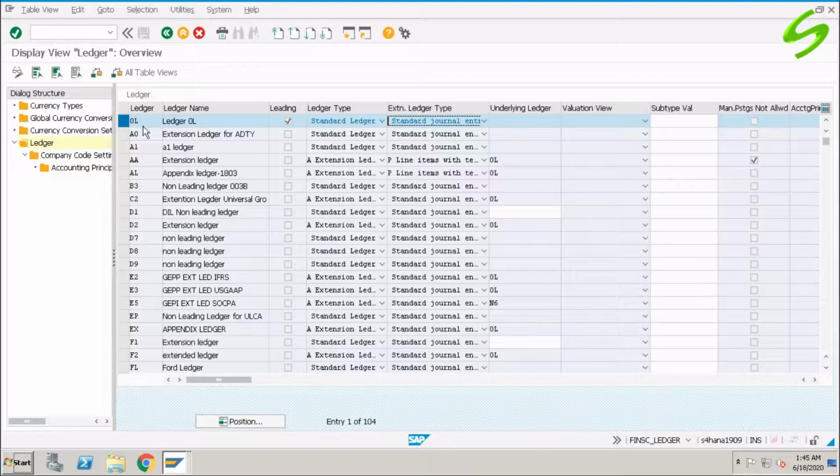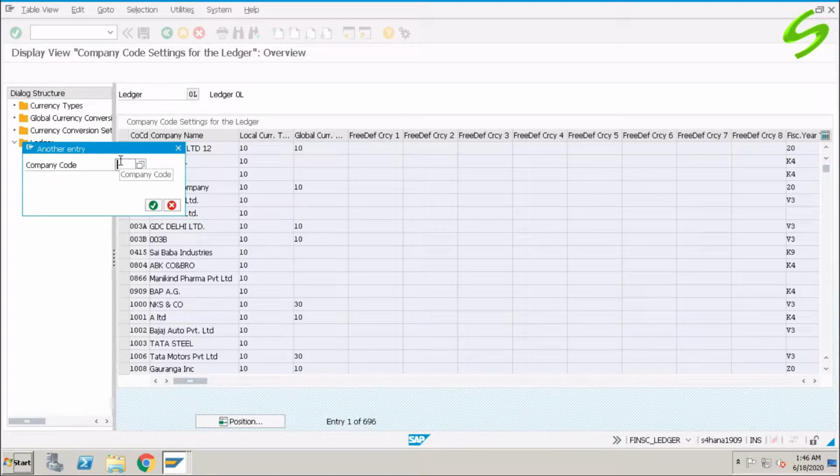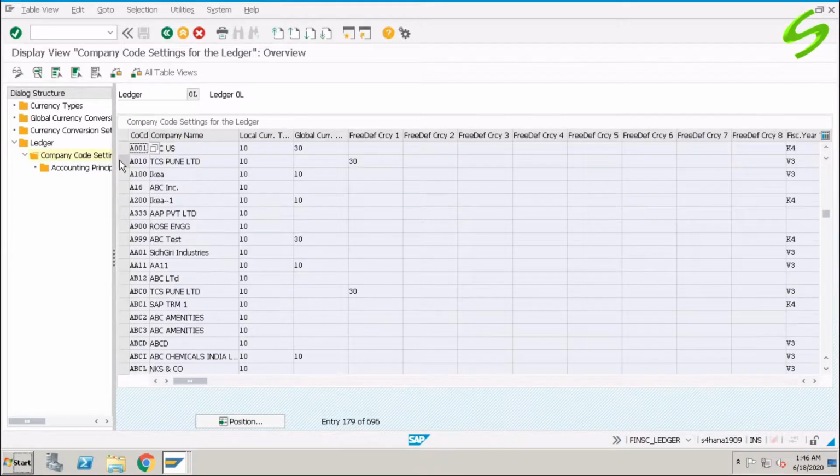After we have made the settings for the ledger we have defined, we'll go to the company code settings for the ledger. Click on position. Our company code is A001. Enter. You can see for our company code we have local currency type and global currency type.